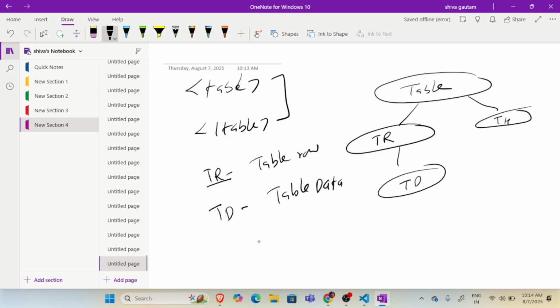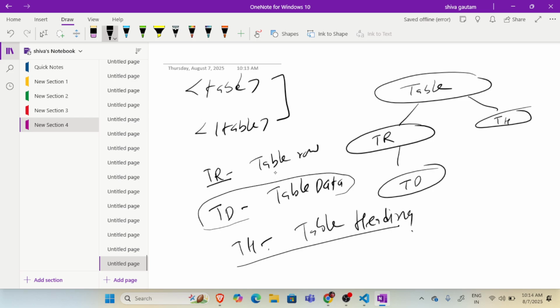Similarly TH is for table heading. So there are two different types of columns in a table. First is the heading column. If you want to show heading columns, then you will use TH, and if you want to show only data columns, then you will use TD.